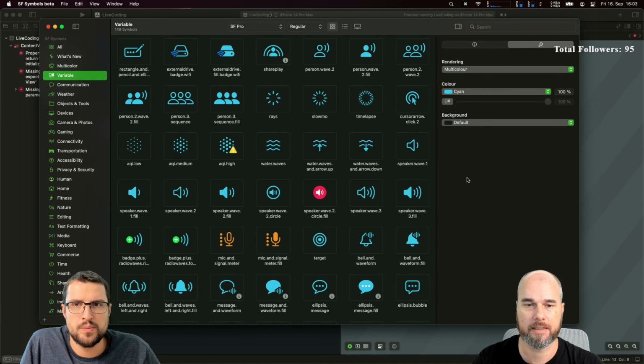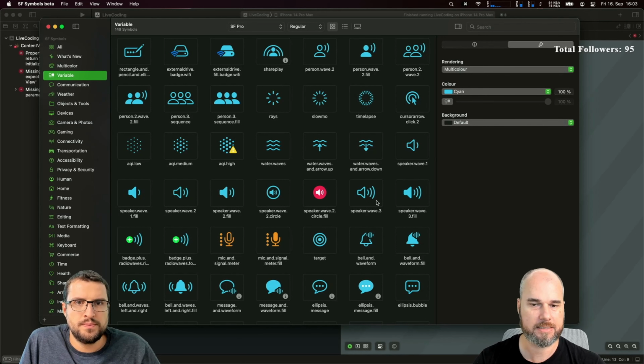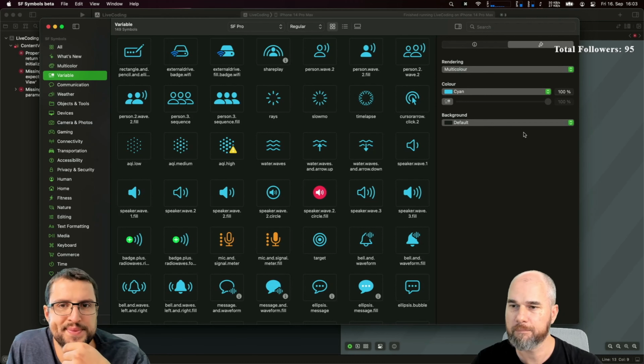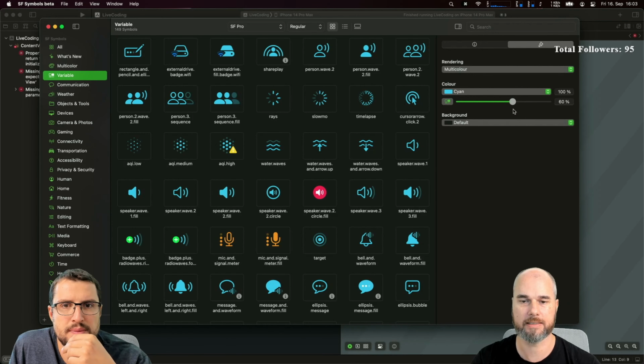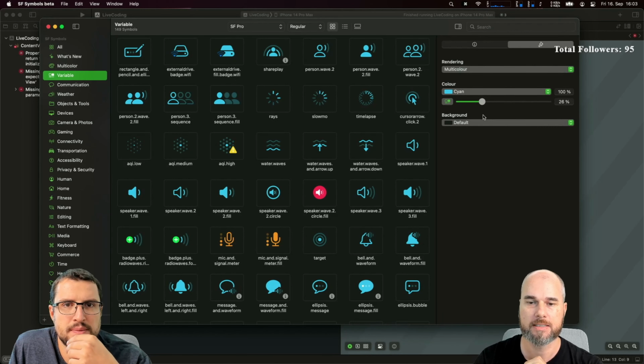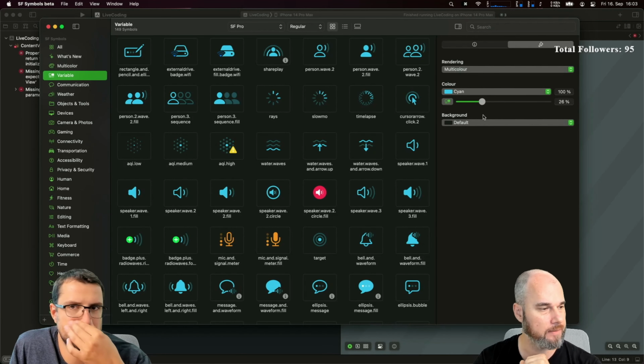And these are kind of cool because if you create apps with animations or where the symbols have to change. A good example is the speaker. If you want to adjust the volume and display this one, let's see if I can do it here. Can you select it? I think I can select it, and now that's 100%. And now when I lower it, you should see that the symbols change. So they have different states, so to say.